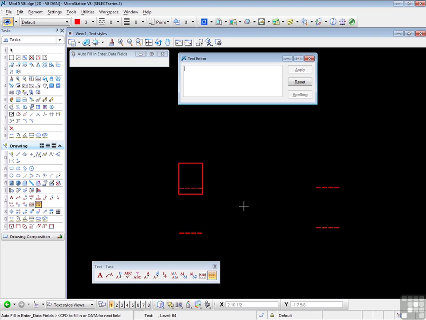I can now enter the text I need, 1, 2, 3, 4, and I must hit the enter key to enter the text. So enter, text pops into place. The tool finds the next set of data fields and highlights those. Enter text in there too, press enter, and it finds the next field, and so on until there are no more fields left in the view. So the automatic part of this tool is simply to find the next set of data fields.